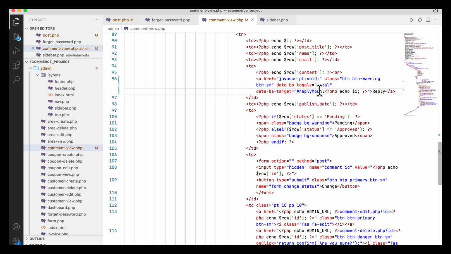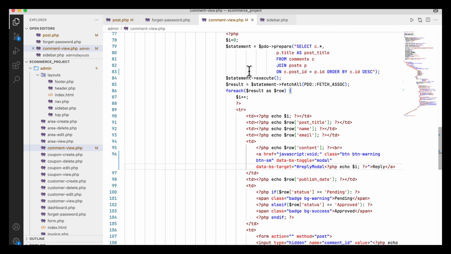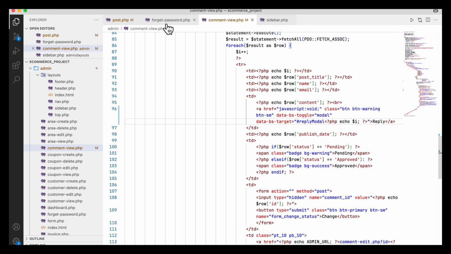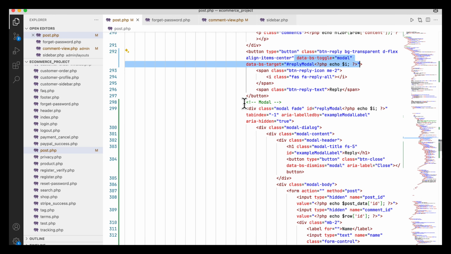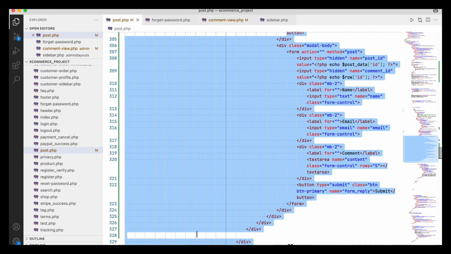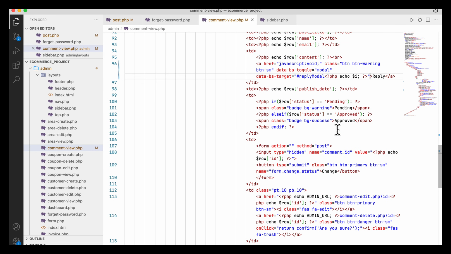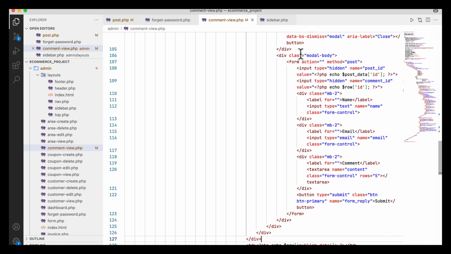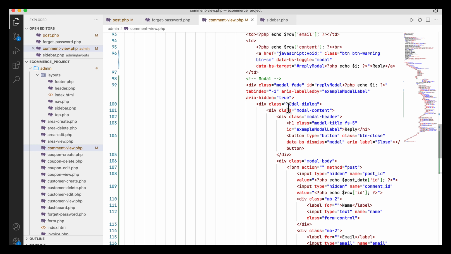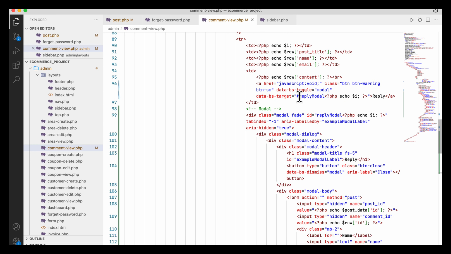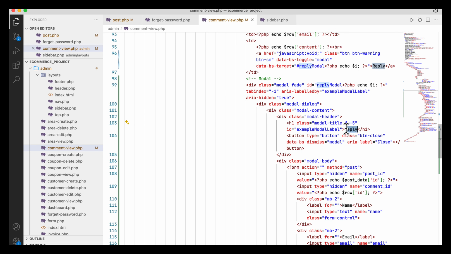So it is the reply modal, it is okay, and i equal to 0, i plus plus is okay. Now from here the modal content I am going to copy, and into here the reply I am going to paste it in this location. So this will be reply modal, already given. Okay, so all replies will be shown here, for example.